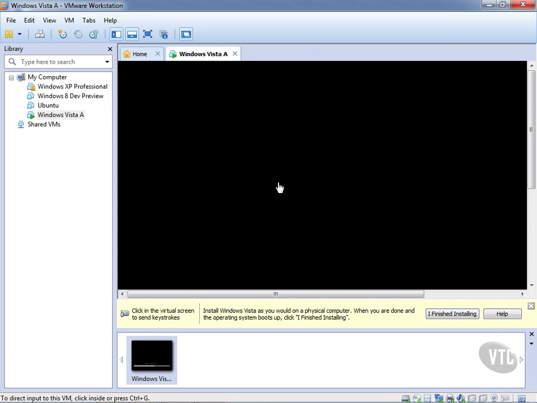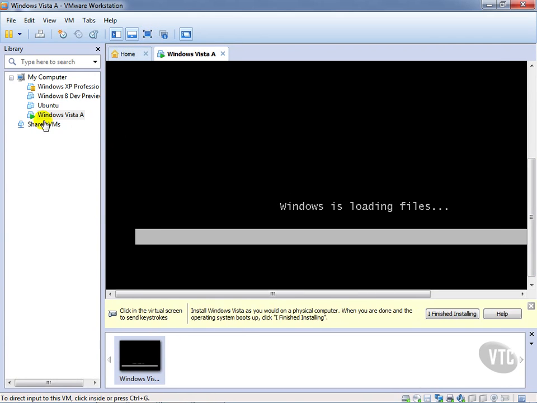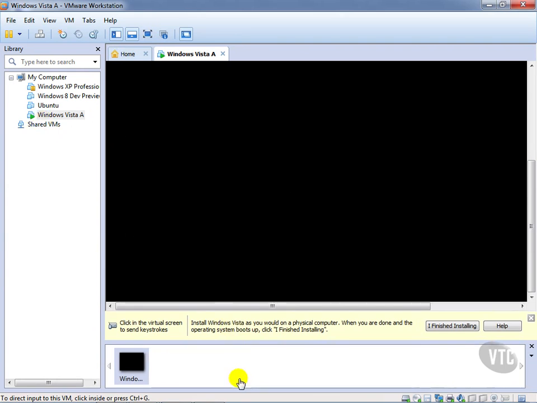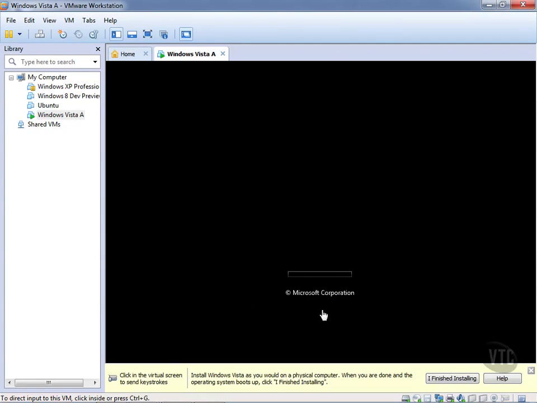So you'll notice right here, not a whole lot's going on right now. It will in a second. I don't know if you can hear it, but my hard disk has started spinning up, and you can notice here that Windows is loading some files. All right, and so I will pull this over and I will pull this down, and actually I can click right here and turn that off to give myself some more space. So no big secret here. From this point on, it's life as usual. This is going to go through a normal install of Windows Vista.